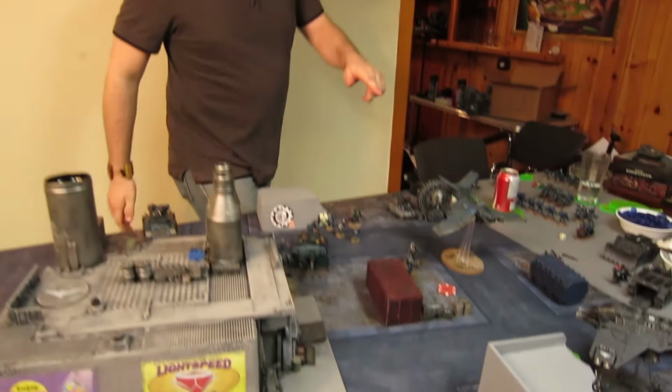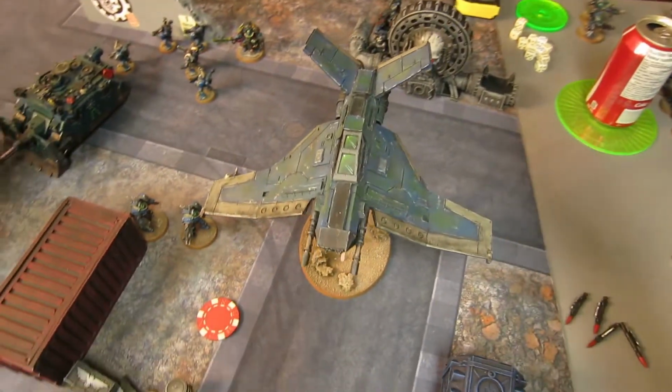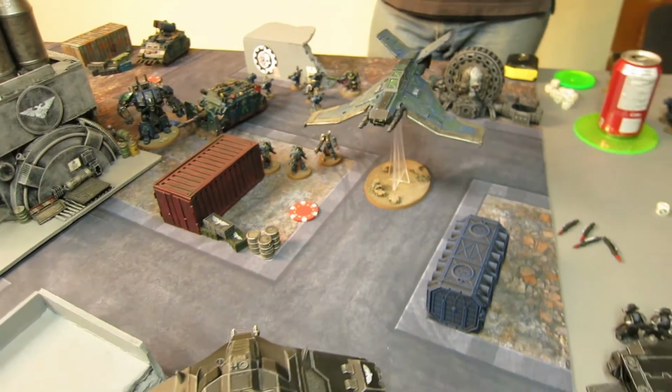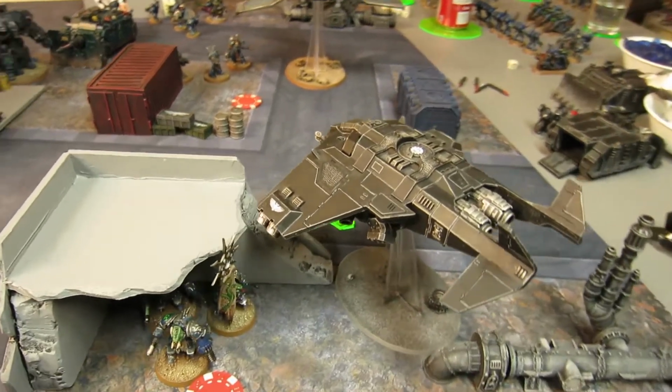End of Alpha Legion turn 3. Over here, we're going to start with the airplane. He came in. I managed to bring him in from reserve. He flew in. I fired all 4 Krakens at that plane. He jinked. I managed to hit once. I actually missed 3 times.